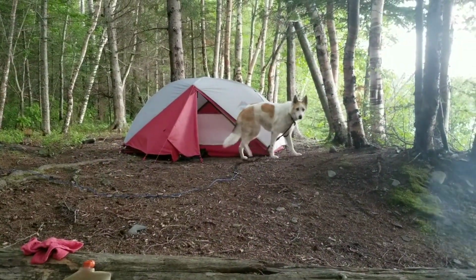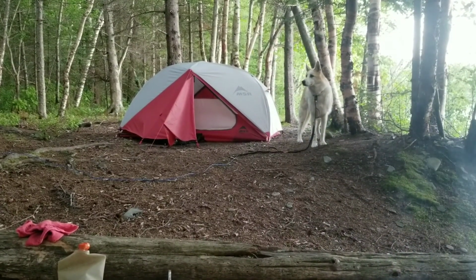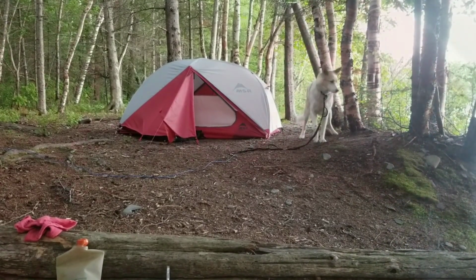You want in the tent? You want in the tent? Yeah, it's about 9:30. Usually she likes to go in around 9:30. Okay, go in your bed. Hang on. Oh, let me unclip you first. Alright, good night. I'll be out at the fire. That's what she does every night. And then she'll lay in mine for a bit. She'll go on her bed for a bit. Alright, good night.